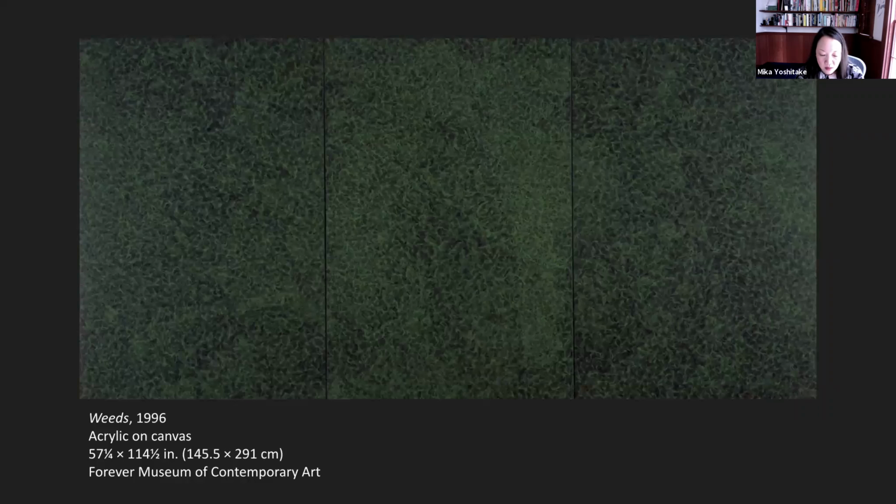Weeds from 1996, a large-scale green triptych, features hair-like nets that suggest patterns of raindrops on glass. Rather than a drawn gesture, the dark green expanse and the ephemerality of the wet, slippery web-like forms conjure a base materiality that creeps up one's spine. In this sense, the work succeeds in showing the invisible face of affect as it emerges through a multitude of proliferating weeds.